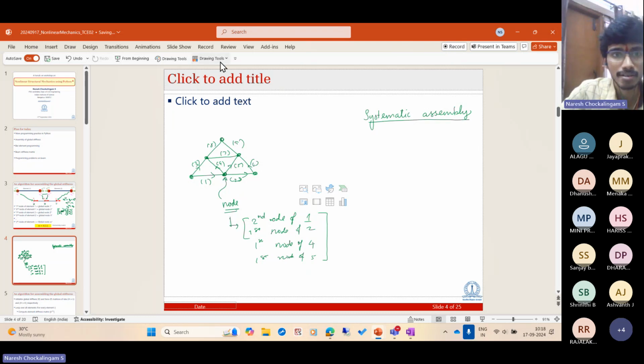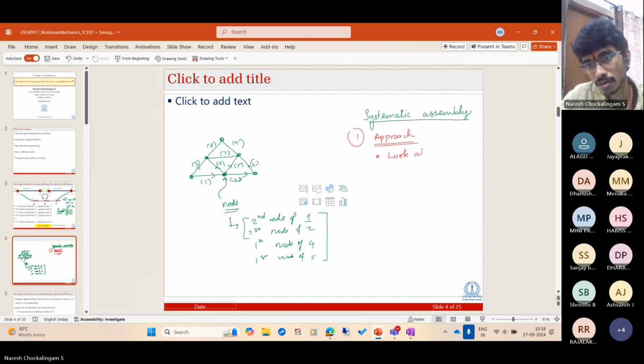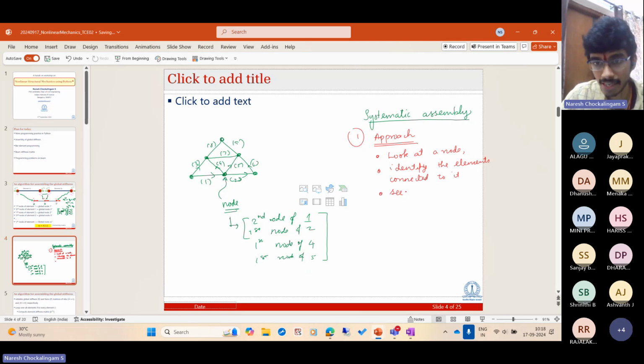So how do we do it? So one approach. Approach 1 is what? You look at a node, identify the elements connected to it. Right, then see if this node is the first or second node of the element.